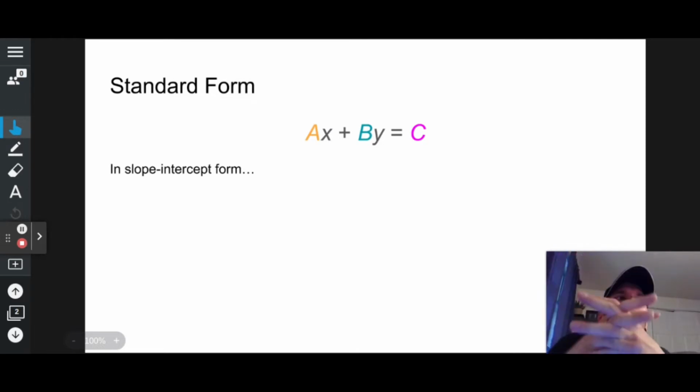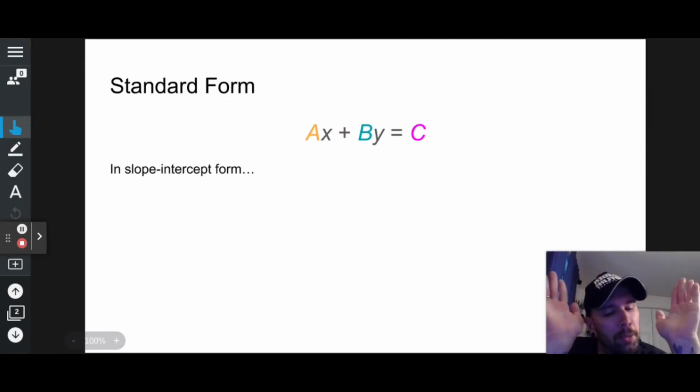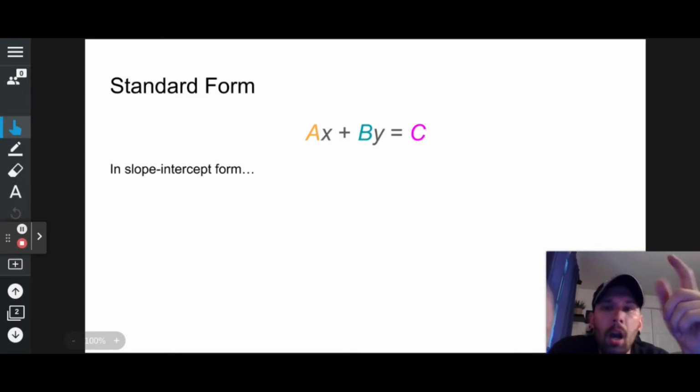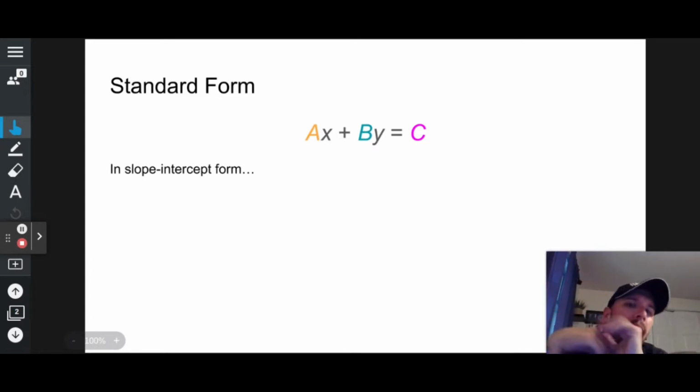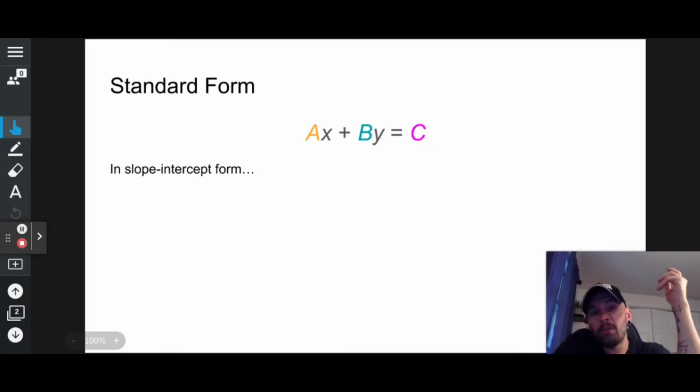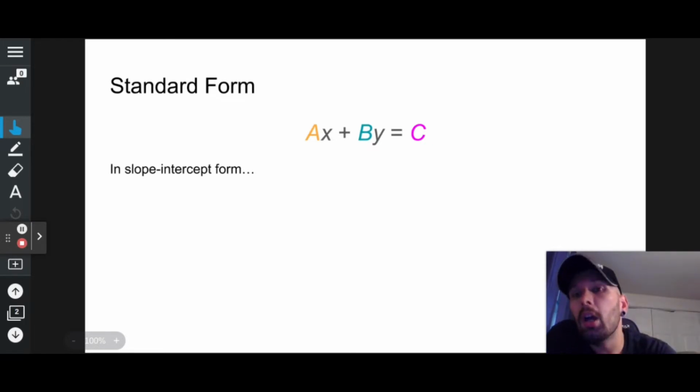You see, the reason why point-slope form was so convenient is it gave us a point and a slope. And slope-intercept was so convenient because it gave us a slope and a y-intercept. Standard form serves very little purpose, but no matter. I'm going to turn that guy into slope-intercept form and see if we can learn a few shortcuts. And guess what? We will.